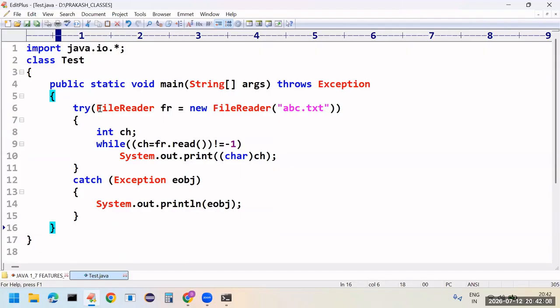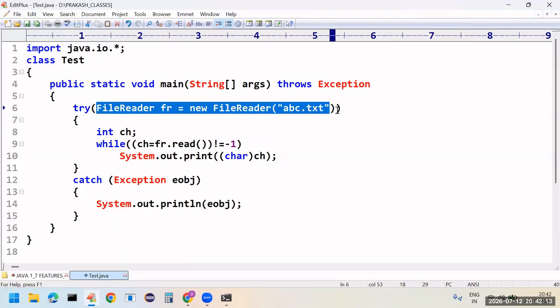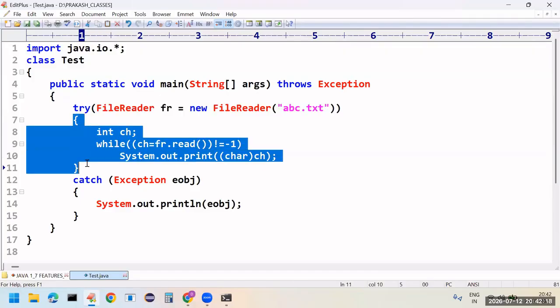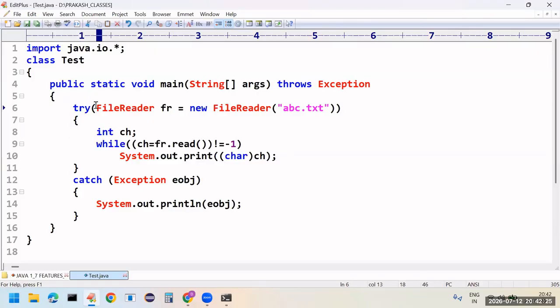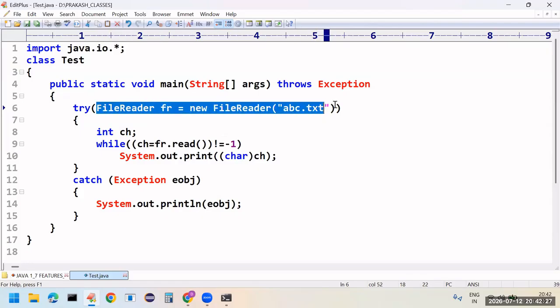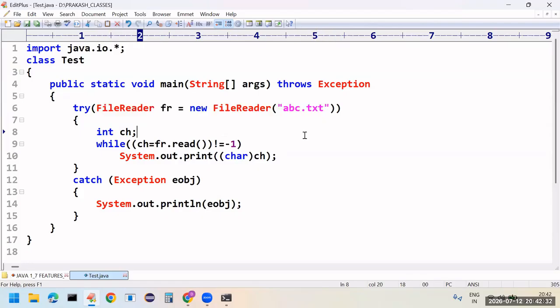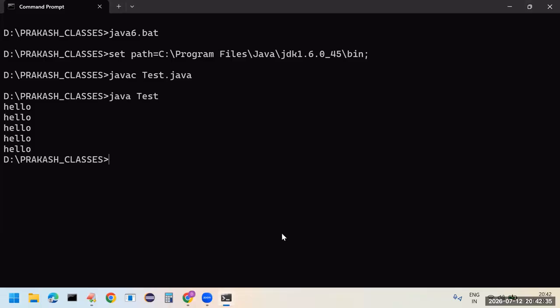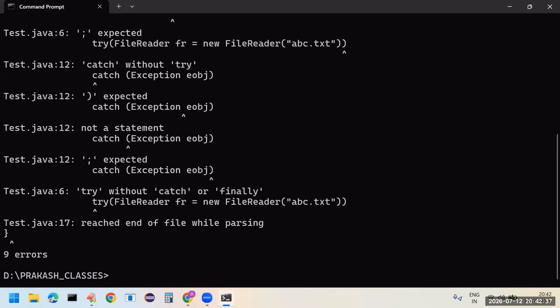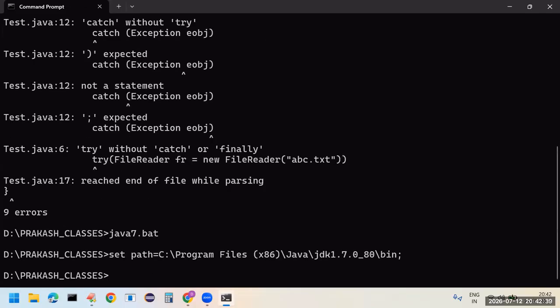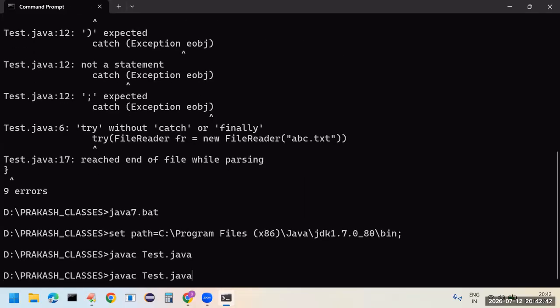What is the meaning of this? We are reading the content from the file using this fr. Once you come out from this try block, automatically the resources which you opened in this block will be closed. This is the feature which is not there in 1.6 and which is there in 1.7.